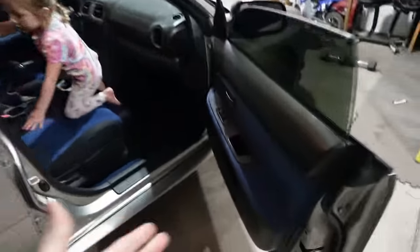Kinsey, look at that. You like that interior? Look at them seats. They are just so clean, it is just crazy. And the fact that it has blue carpet, I just love the blue carpet. It just does something different for me, especially with the pink stitching right there. It just does something to me. I don't know. This car is sick. I really like it. It feels really good.